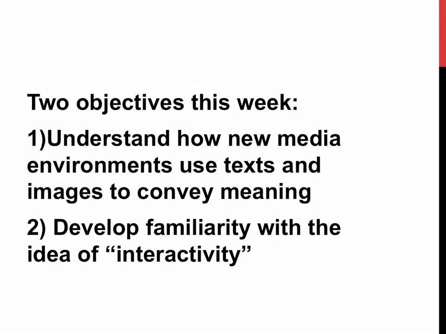Okay, so there are two objectives this week. The first is to understand how new media environments use text and images to convey meaning. In other words, one of the things we're going to concentrate on, and this is a really important concept for the digital age, is the way in which new media, online or digital text, and by text we mean anything from the literature that we read to the textbooks you read on your Kindle to the newspaper that you now read online, brings together images and words or language to convey meaning. And to that end, we're going to develop a concept that is incredibly central to an understanding of digital culture and new media, the concept of interactivity. So those are the two things we're going to be looking at this week.